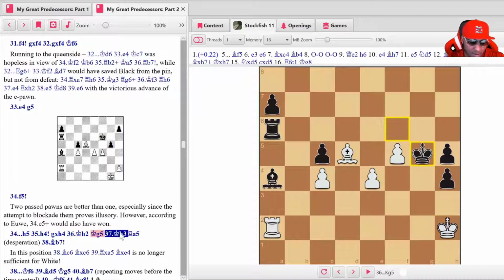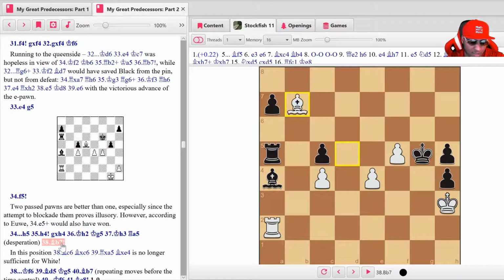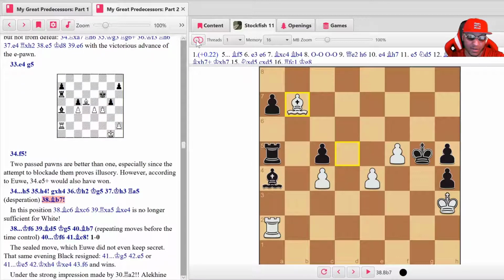King g5, king h3, rook a5. And then bishop b7. Lock him in. Where's your rook going? Oh, that's what I thought. This is like resignable here. I mean, what's the eval? This has got to be over. It's +4. You can't move anything.